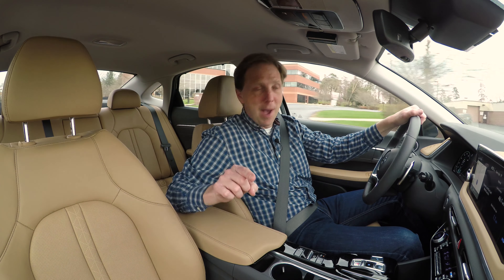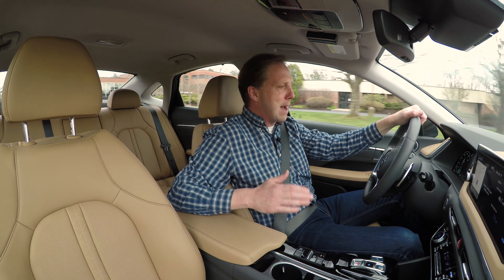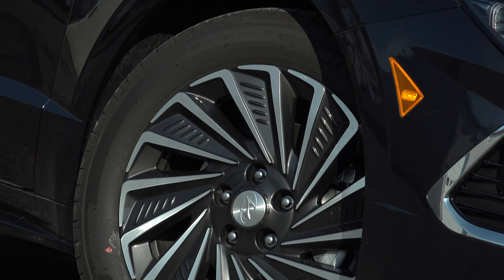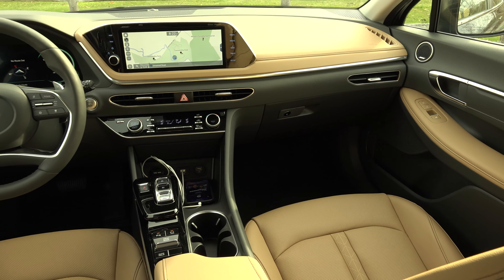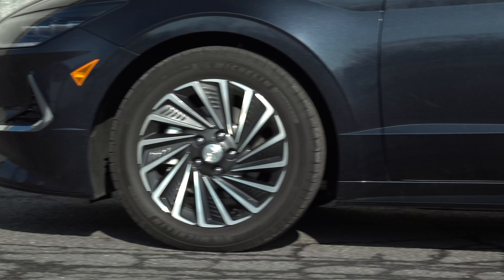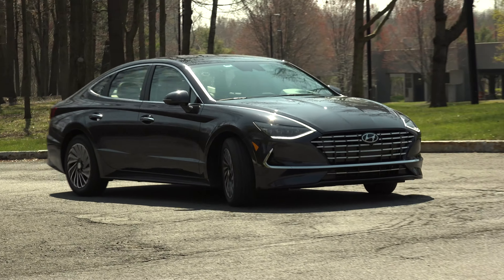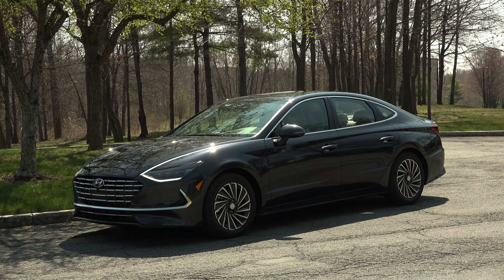The Limited's feature list is overflowing with ultra-premium goodies including heated and cooled seats, a heated steering wheel, a color heads-up display, wireless charging, a Sounds of Nature feature that can soothe while you drive, selectable ambient lighting, Phone as a Key technology that works exclusively with Android devices, remote start on the fob, and the full suite of driver assist features — including smart cruise control that can steer and stay in its lane beautifully, plus a surround-view camera.